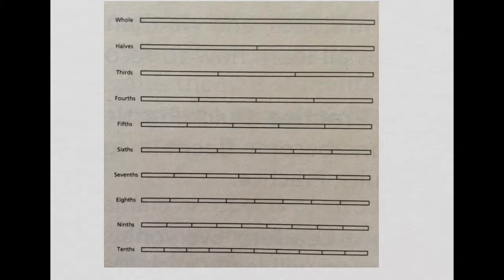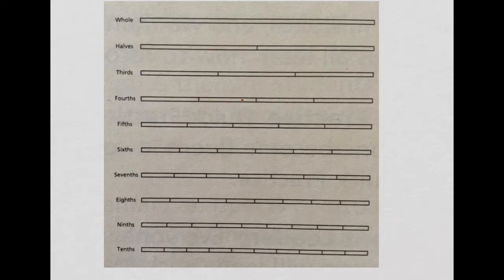The bar that's labeled halves is divided into two parts. You can see here two parts. At a time I'll ask students, please shade in 1/2 of the halves bar, and they would simply shade in 1/2 with their marker. And then once we get to comparing fractions, I might say compare 1/2 and 2/4. They may go down and shade in the 2/4, and they're able to see that way that 1/2 is equal to 2/4. We use these not only to identify fractions, but also to talk about unit fractions.